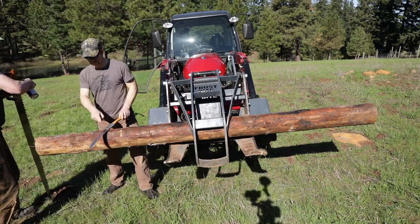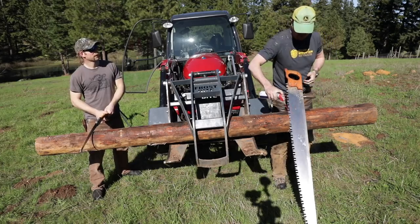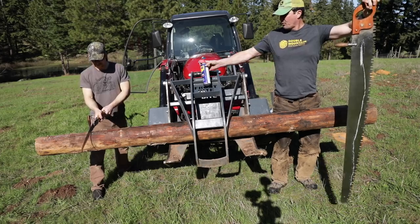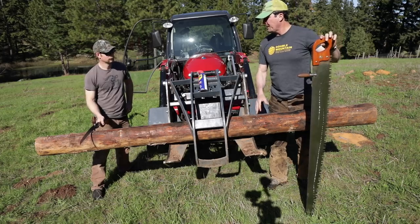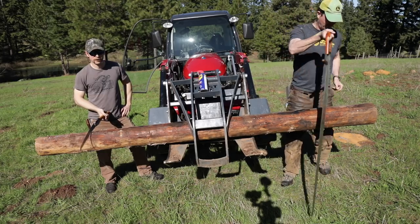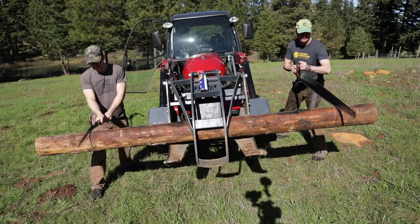I'll go on the uphill side. Do you need a little WD-40? I'm good. So we've got an eight-inch log — what do you think is gonna happen here, Brian? I think it's gonna be a lot more even. I think it's possible I might get this one. I would have to agree. We'll find out which is more efficient. This size log for log building, especially on the east coast where trees are not super big, would be a real good representation of the size used for bridges or cabins. You're not typically gonna have those big west coast logs. No knots underneath. Ready — countdown: three, two, one.